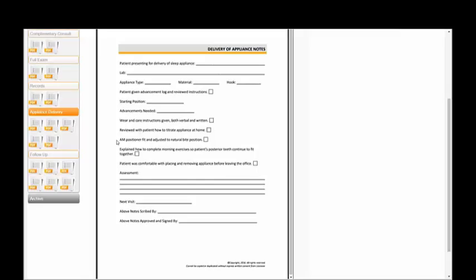And we're going to fabricate an AM positioner for the patient and also instruct them on how to use it. Now the AM positioner or AM aligner is going to be used by the patient in the morning when they remove their sleep appliance. They're going to place the AM aligner on the maxillary teeth and close their jaw until the mandibular teeth interdigitate into that AM aligner, which records their natural centric occlusion bite.